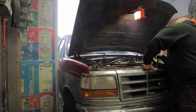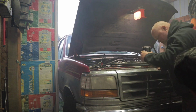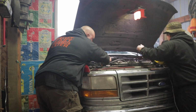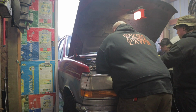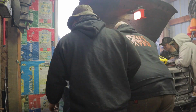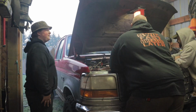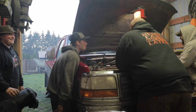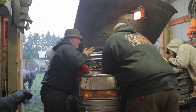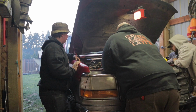There you guys go. She fired up on the 7th attempt of starting her. I will say, between all those starting attempts, we did let the starter cool down a little bit. We weren't just cranking it the entire time. Give your starter time to cool down, otherwise you're going to burn it out. And you'll see that we have both batteries hooked up to battery chargers, because you're going to eat through some power. You'll most likely kill your batteries if they're not hooked up.